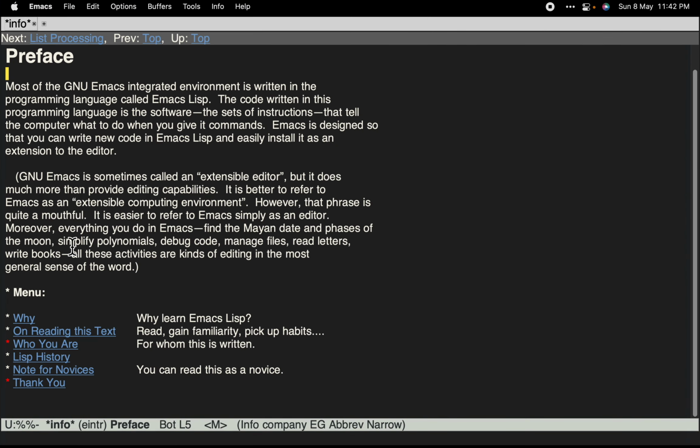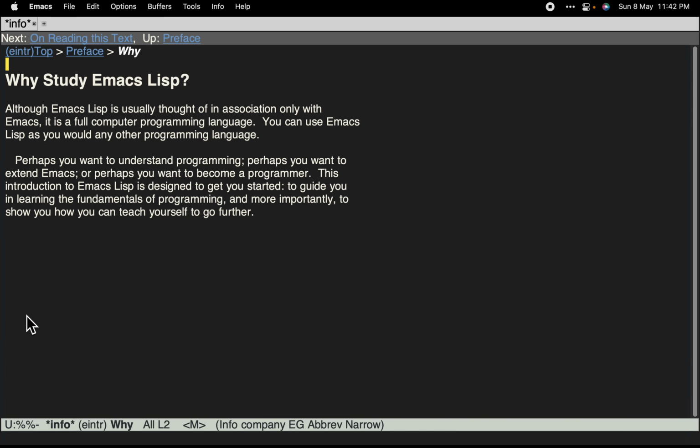Why learn Emacs Lisp? Although Emacs Lisp is usually thought of in association only with Emacs, it is a full computer programming language. You can use Emacs Lisp as you would any other programming language.